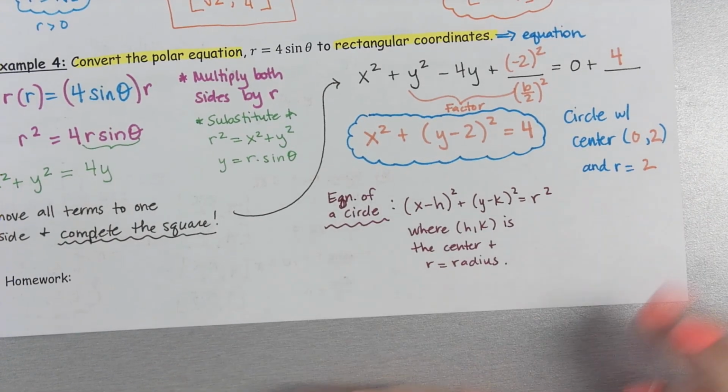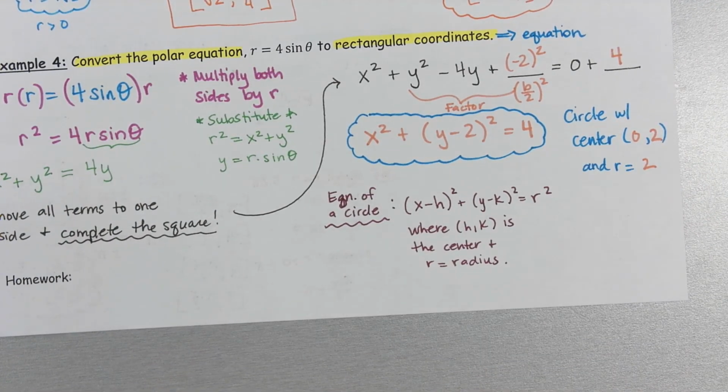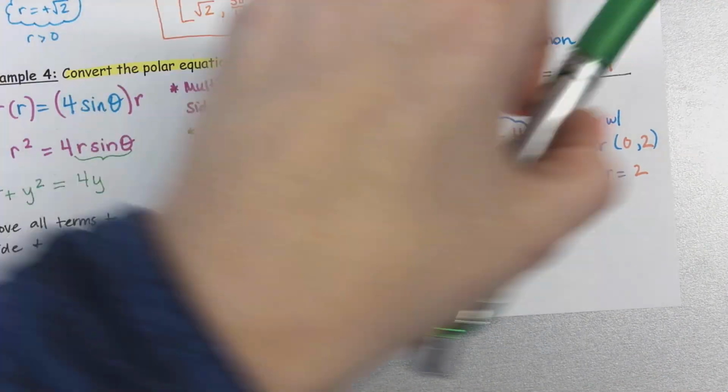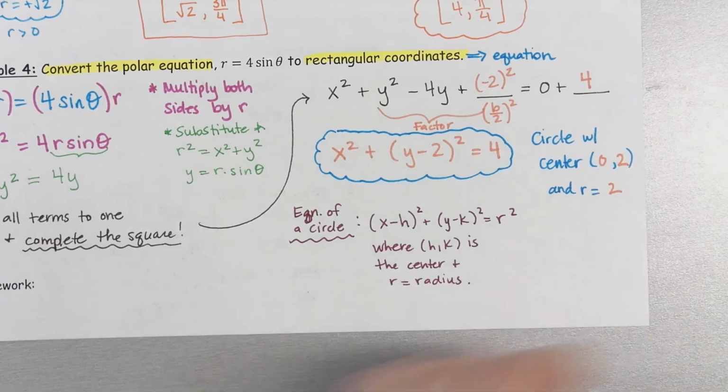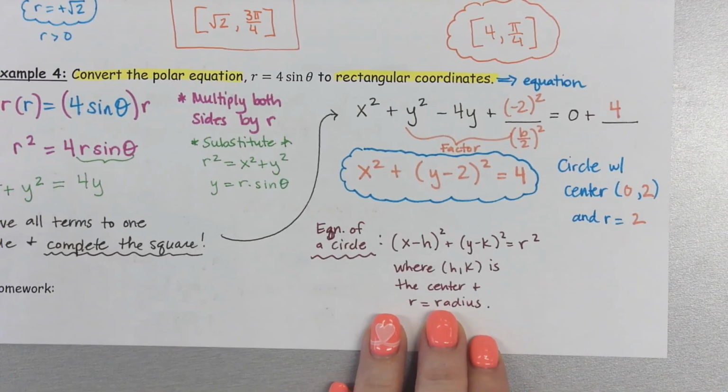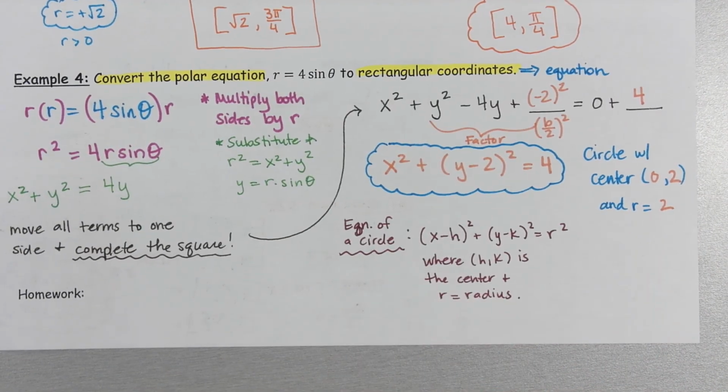Okay, so you are going to be graphing circles. We can do that in polar coordinates. So we're going to see a little bit of that today. And again, that's because when you're converting to the rectangular equations, it's going to be really helpful if you see what those look like. Okay, so we're gonna look at just the first part of 8.2.